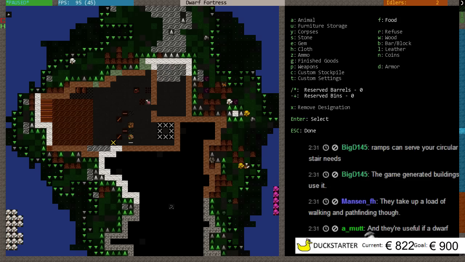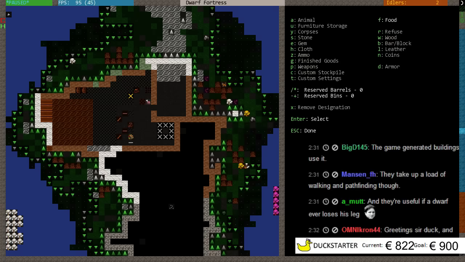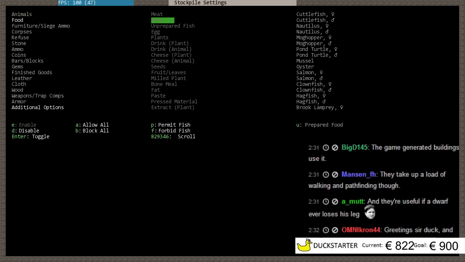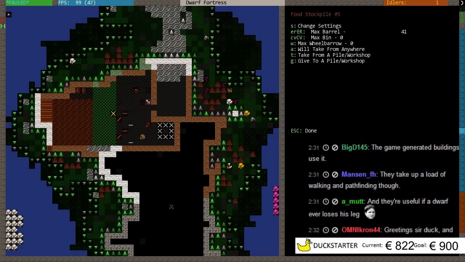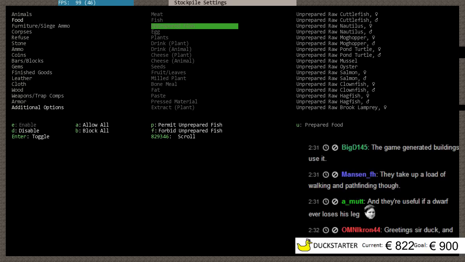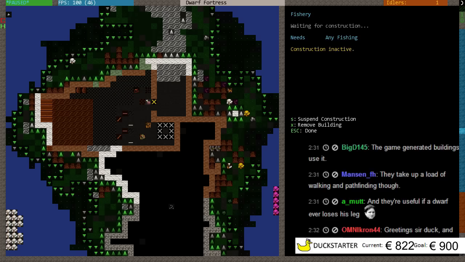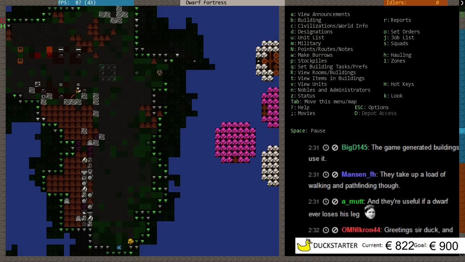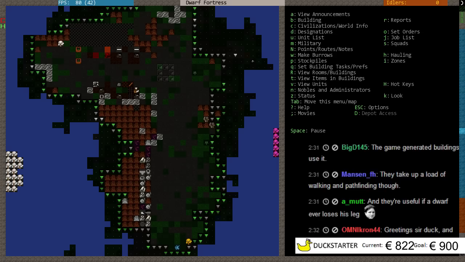Okay, we'll do our plant stockpile over here. In the top here, we'll do our unprepared fish stockpile. So this is here by plants. This is here by unprepared fish. Done.